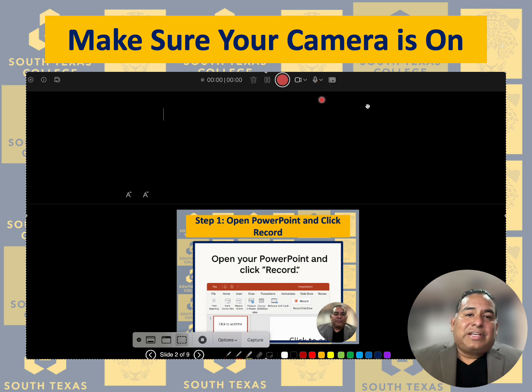For the microphone, notice that I'm using also the built-in microphone for my laptop, and it shows you any other microphone you might have. Like I said, here you can click, right? You can start typing notes. If you want to put some personal notes for yourself, right, you can have those there.